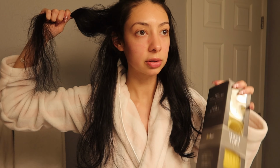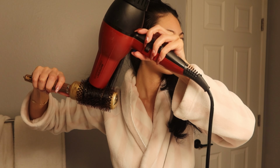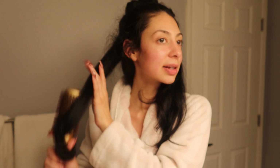I don't really know how to work these in. Like it says, grab an inch of hair, but an inch of hair is like this, and these are only 6 rollers. These are not enough for my hair. I have the technique down with my right arm, but when I switch sides, it's a little harder. I also feel like my face is getting red because I'm accidentally blow drying my face.